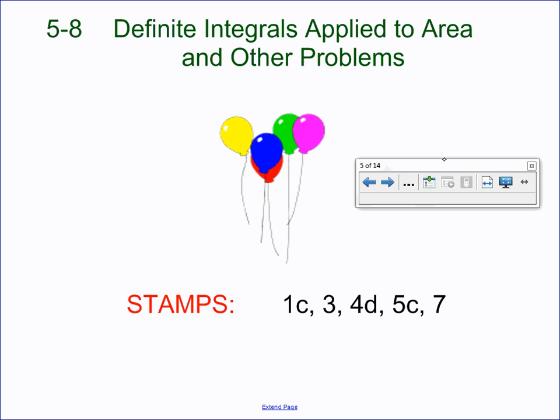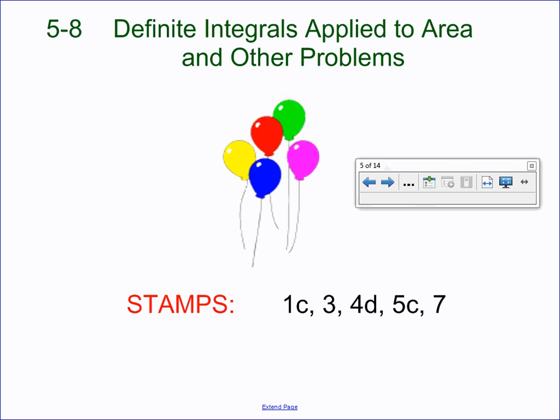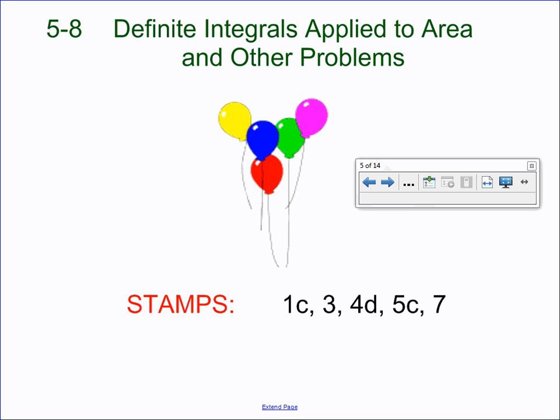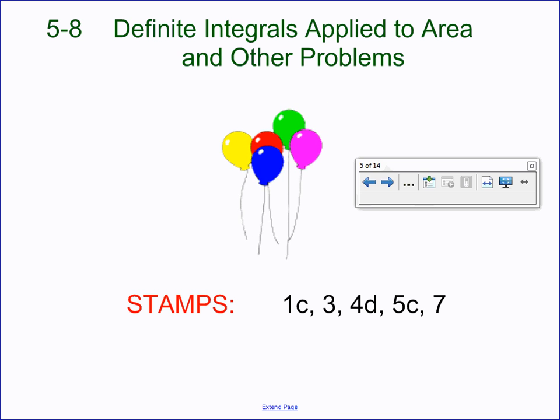Okay, ladies and gentlemen, thank you for your help. I appreciate that. Today we're going to introduce an application of definite integrals. In fact, one of the main applications of definite integrals is finding area and an assortment of different kinds of problems. Today we're going to introduce the concept of finding areas between two different curves, not just between a function and the x-axis, the way that we've seen with definite integrals in the past.